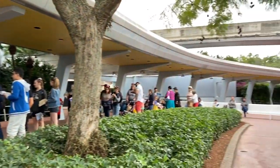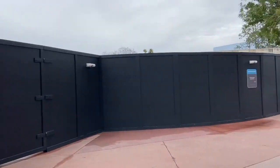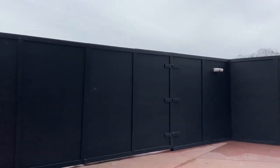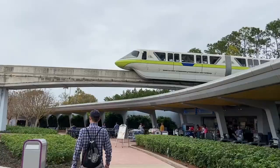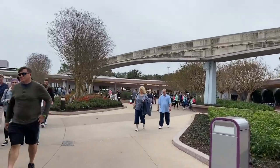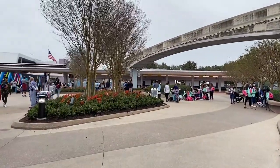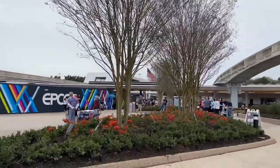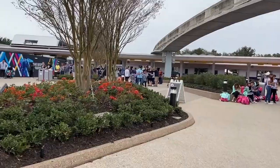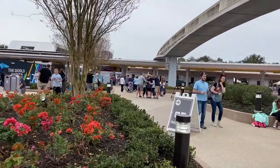Pluto is meeting and greeting right here. And this is now a dead end where you used to go back this way to exit — they're having you exit around the right side when leaving Epcot. I just saw a bulldozer. This is where the Leave a Legacy monoliths were, and right over here is the fountain that they are replacing. So when exiting Epcot, I'm now on the right side, and this is the newly expanded and landscaped side. For a while this was behind walls, and you could only walk on that side — now it's reversed. Where there were a bunch of giant stone Leave a Legacy monoliths, now it's just pretty open and landscaped.